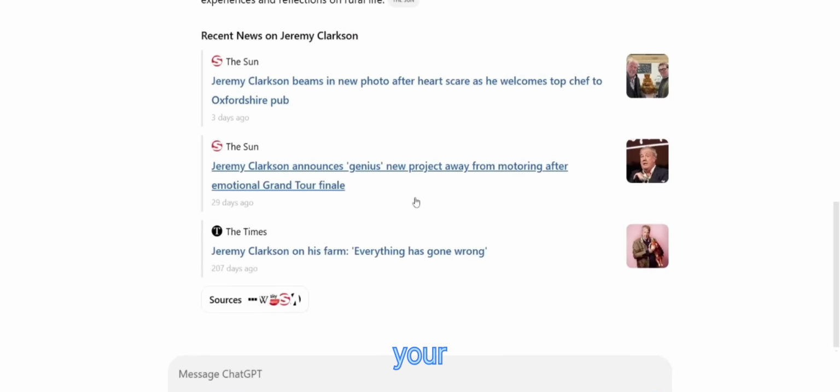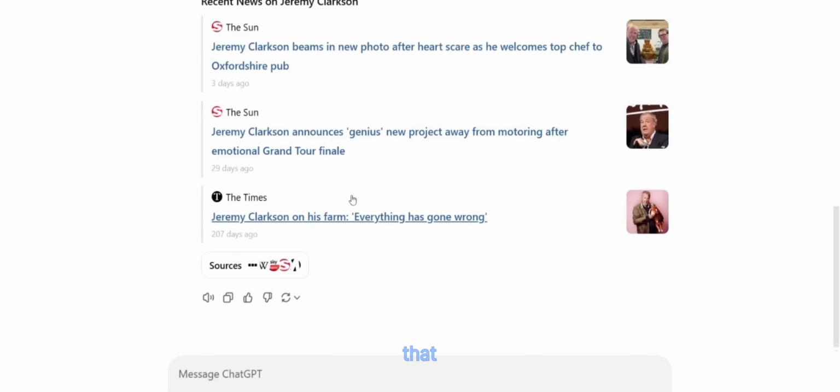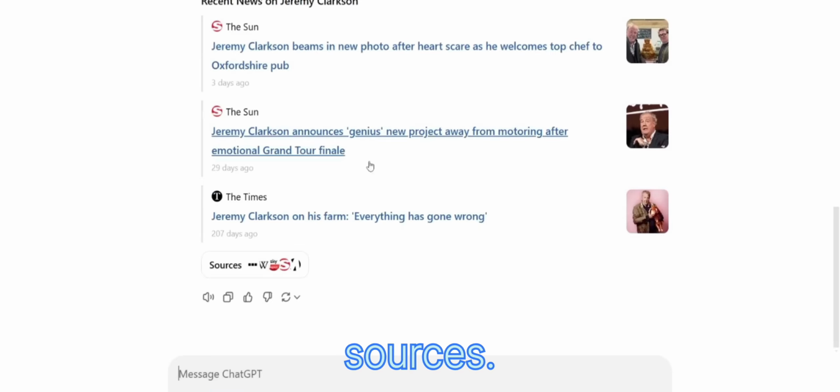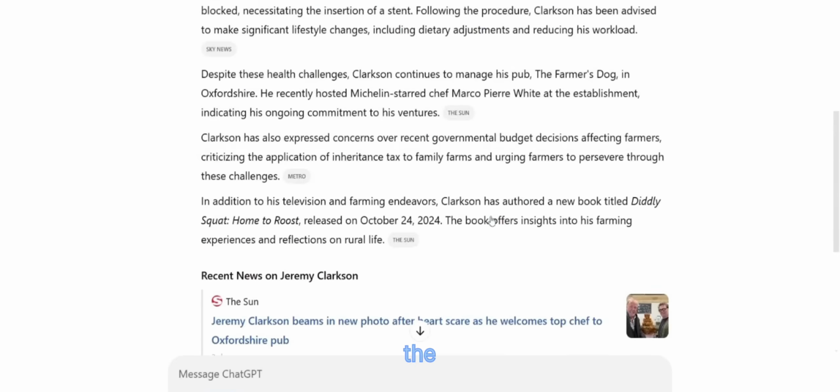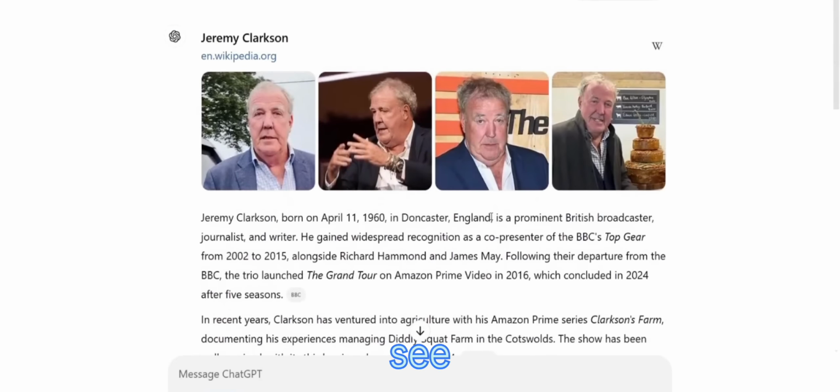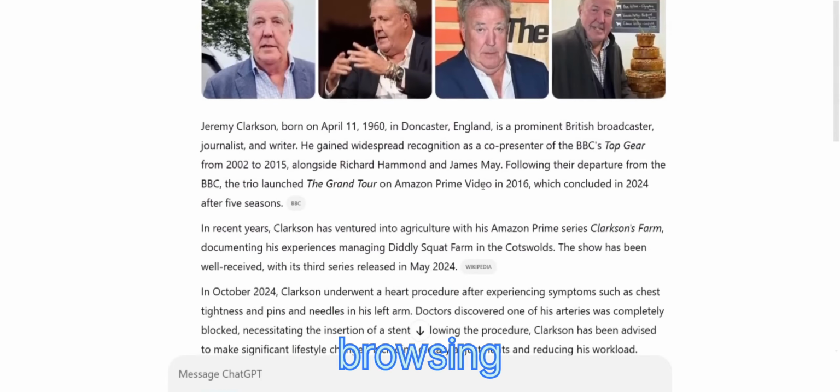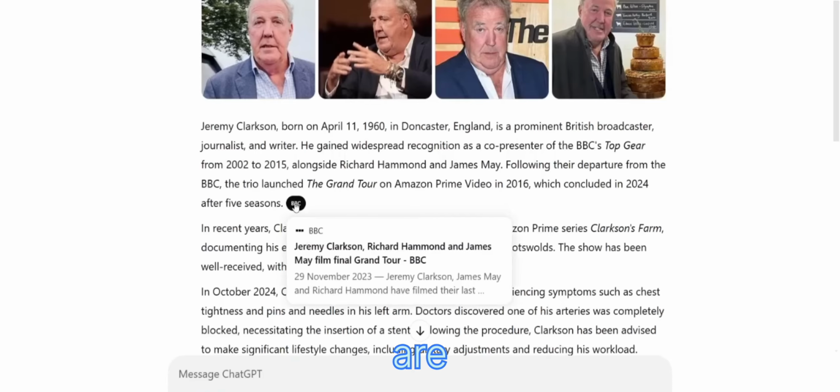Once you conduct your first search, you'll see that when the chat has finished, it gives us a variety of different sources. For example, if we scroll all the way up to the top, you'll see that while we are browsing the ChatGPT output, there are small areas where things are highlighted.